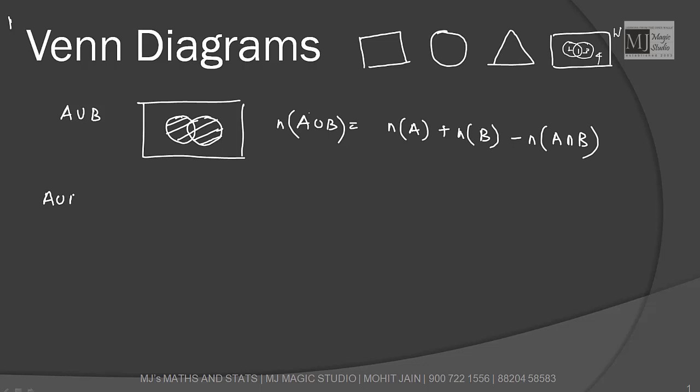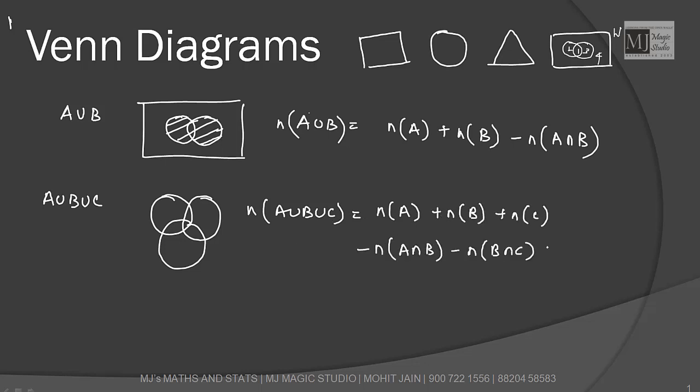Same goes with if we have three sets A, B, and C. A∪B∪C would be A + B + C minus intersections plus triple intersection. Now if I want to devise this for four sets, very easily we can devise this. For three sets, first we have taken one at a time, deduct two at a time, add three at a time.